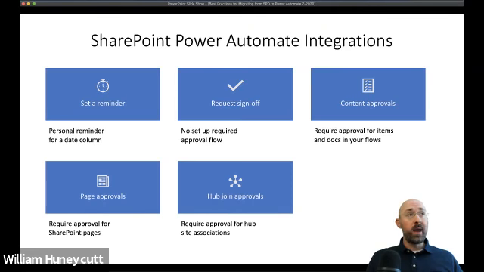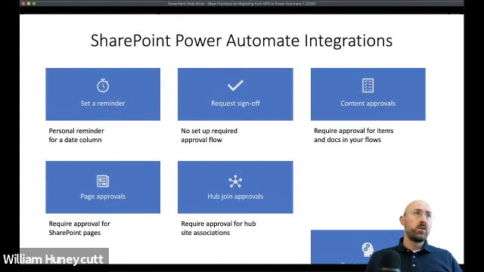There's also a content approval out of the box for identifying content approval related to items. There's a page approval. So in SharePoint Online, we really don't even need to turn on the SharePoint Server publishing infrastructure anymore, because we can just configure a lightweight page approval flow in our site pages, and we can launch that and trigger that. And then there's a newer one, there's hub approvals. If you're doing anything with hub sites in SharePoint Online, which is pretty awesome. If you haven't started flattening and embracing the new flat world in Microsoft, there's a hub association workflow that's out there.